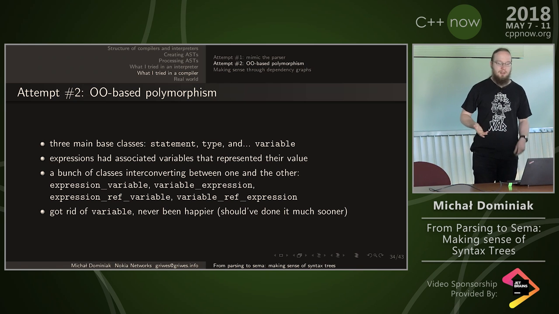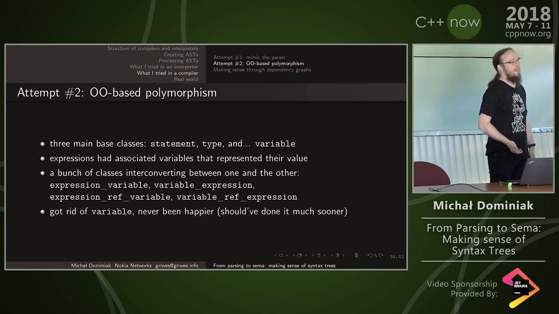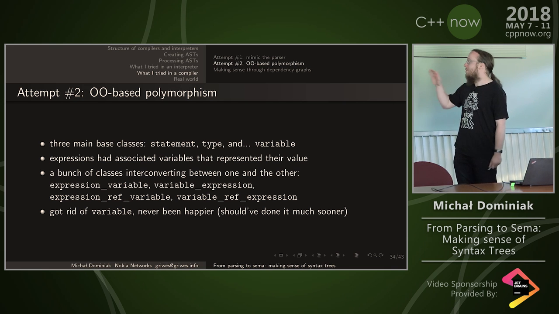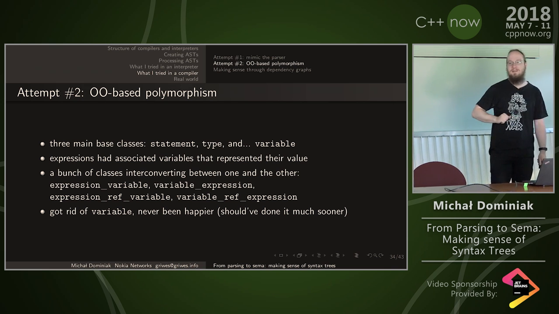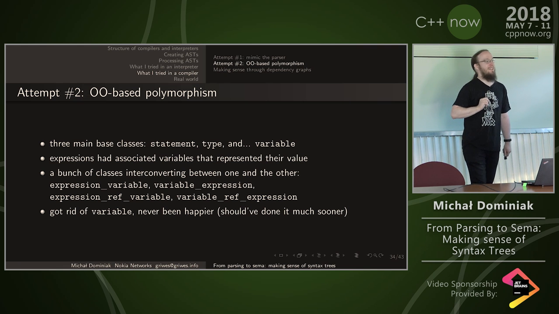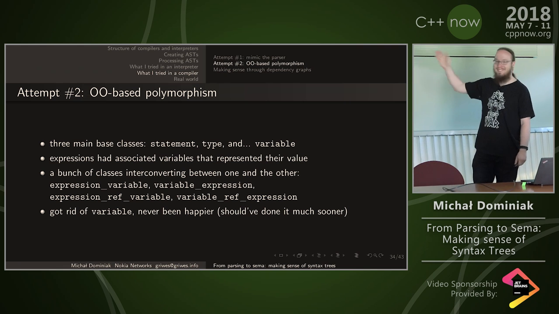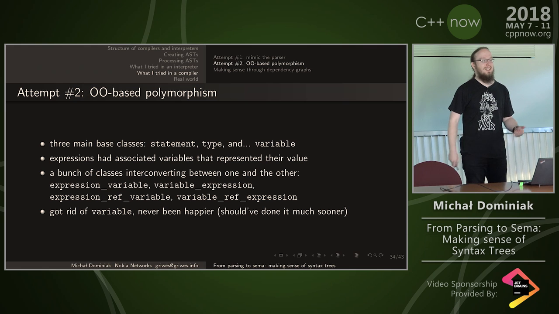So I guess the takeaway from this part is think hard about whether the two abstractions that you have are isomorphic or not. I was so sure that I needed something that represents a value. It was so obvious to me. Until I realized that, wait a second, this is the same thing.